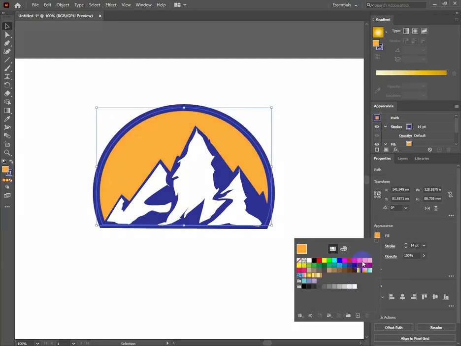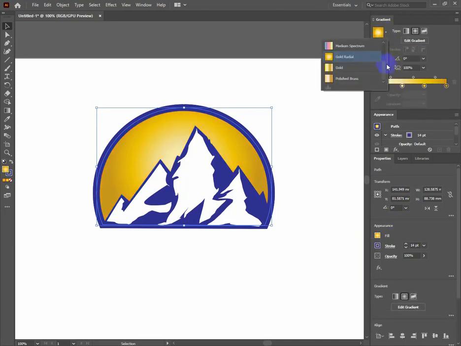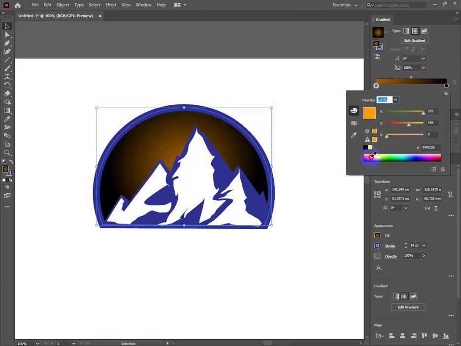Then choose the circle and press Ctrl+C and then Ctrl+F to copy it in place. Then choose gradient and pick the right color.